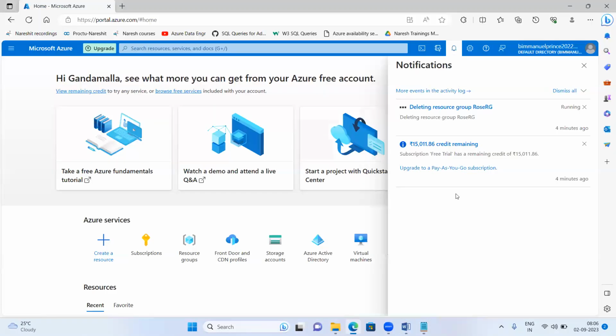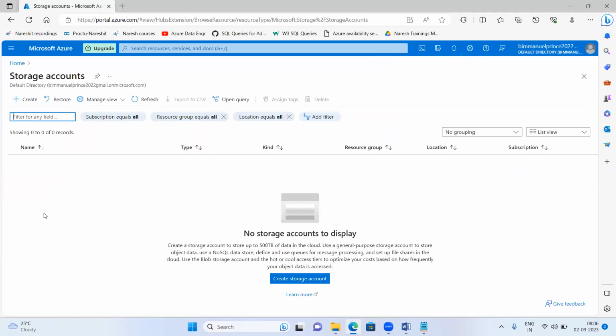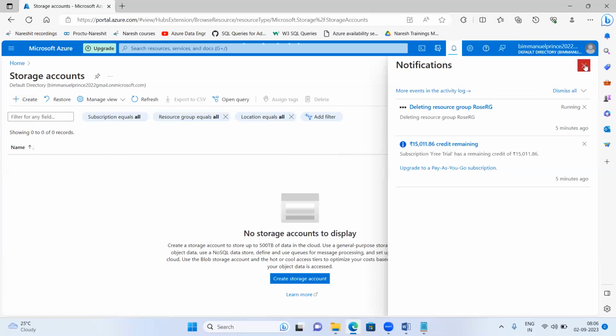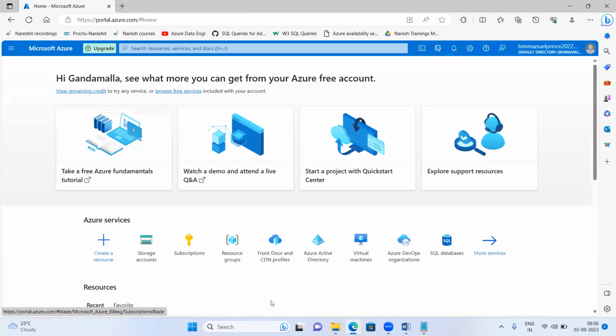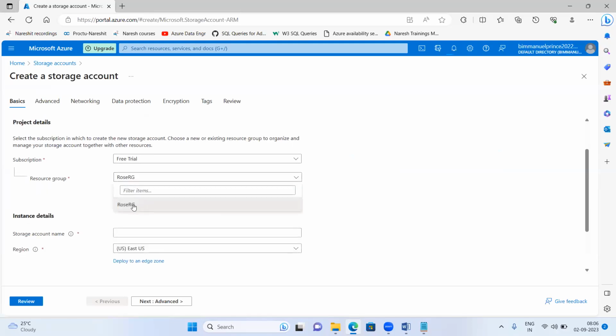Okay, fine. So I will go here and create one storage account. I'm just waiting for the deletion to complete, because here's one more knowledge bite. When a resource group is in deletion in progress, and you consider the same resource group to deploy a new resource, for example I want to create a fresh storage account, I click on the storage account, say plus create, and then give the resource group rows RG.